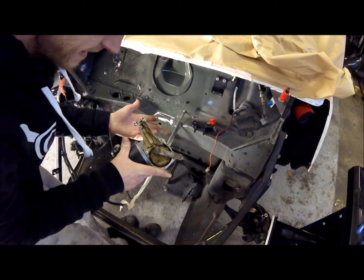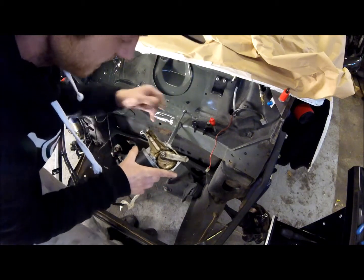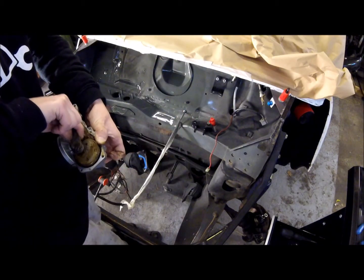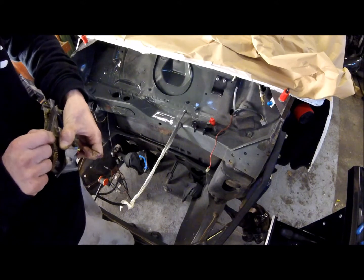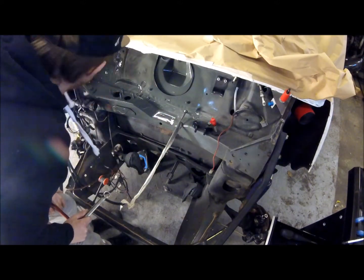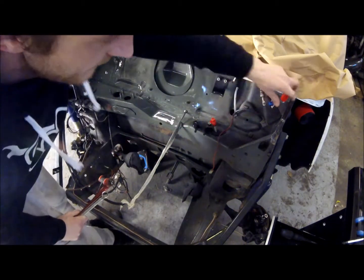A little bit greasier than what I want it to be, but I know this has to be filled up with grease. Gear sliding in and out — that means that the little pin there can come out. I'm going to take these bonnet pins off as well; I'm going to need to take off the bonnet pin on this side anyway.